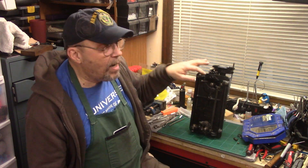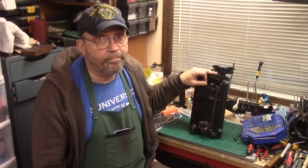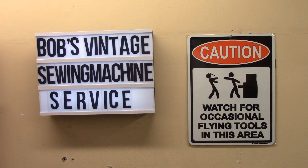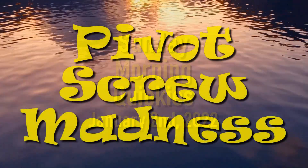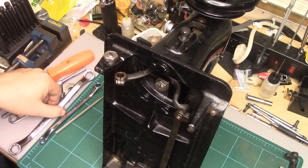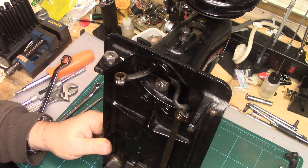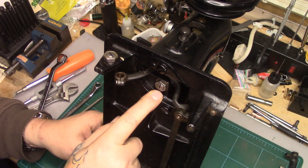So this week we're going to keep it reasonably short and we're just going to talk about these pivot points and how you can avoid a problem. I've got a customer — not mentioning any names — who contacted me. She had been following along with the videos and she was cleaning the underside of her 99. This particular pivot point for the vertical shaft, on her machine, it was rather filthy and she wanted to clean it.